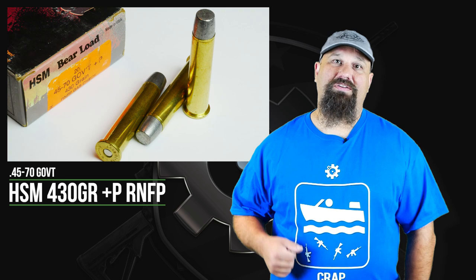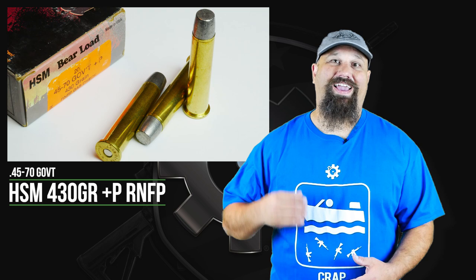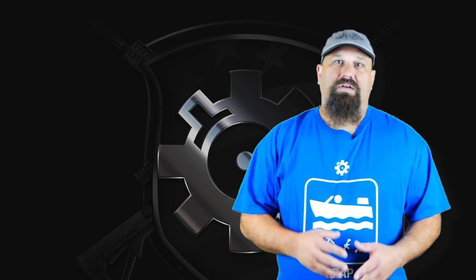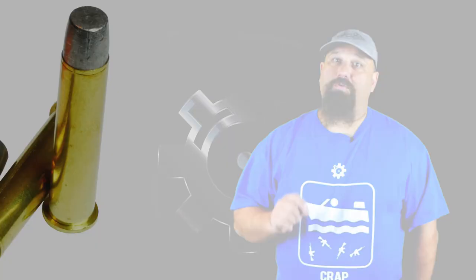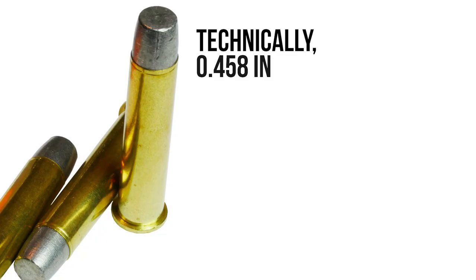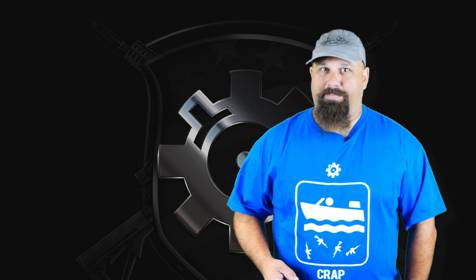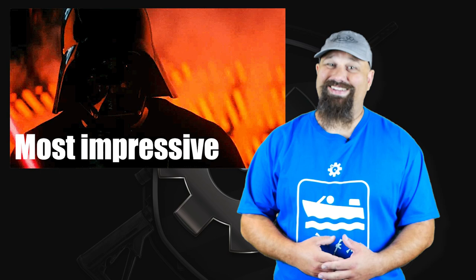The 45-70 is a beast of a cartridge. It chucks huge metal hauling ass like a madman. This is a cartridge from the frontier days of the American West when men were men and women — well, they were men too. 45-70 is so named because it fires a bullet that's 45 one-hundredths of an inch from a case containing 70 grains of black powder. To add a little perspective, the 45 Colt originally used 28 grains of black powder. To say that 45-70 was already an impressively powerful cartridge back then is an understatement, but this load is a modern load using smokeless powder and designed for guns made with modern metallurgical techniques.